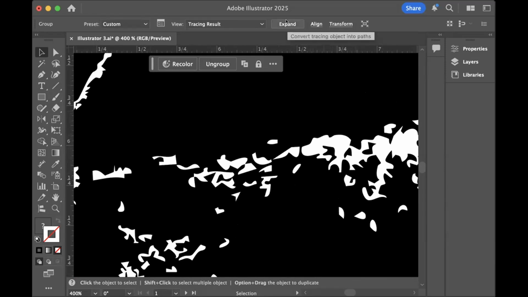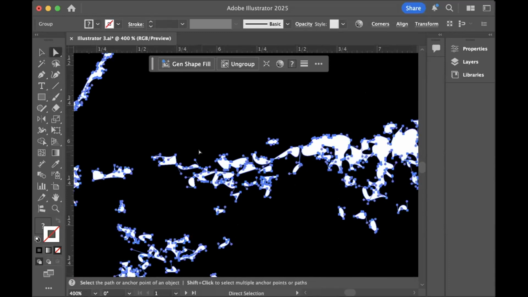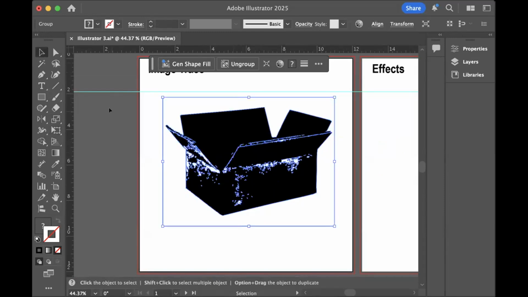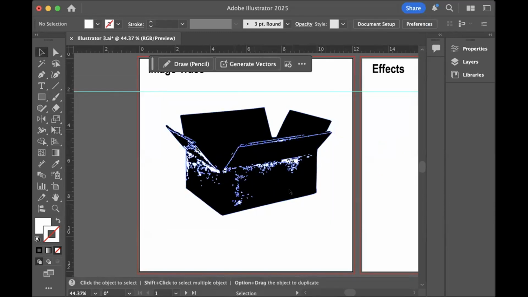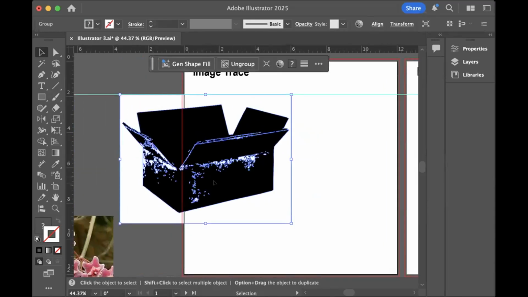I hit Expand and it finishes up. Now I have paths. I have all kinds of anchors. And with my direct selection tool, you can see that there are all kinds of anchors. So now this is an object. There's one more thing I want to show you, because whenever you do this, it makes a white background.